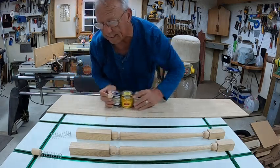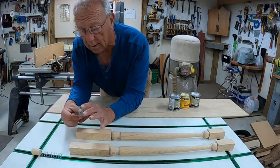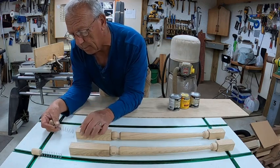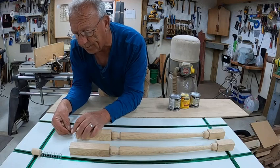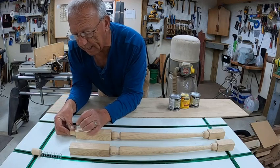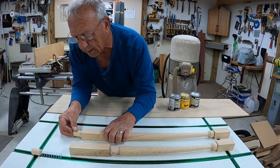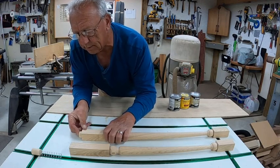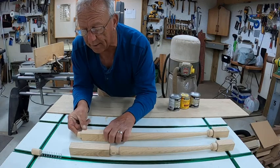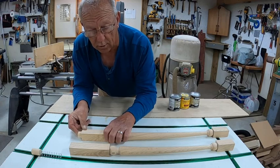So, to make that work, what I came up with is I'll take a compression spring, put it in that hole, take the dowel, push it up in there, till it is flush. And once I slide it in place, it'll pop out into the bored hole, and it should hold it in place.